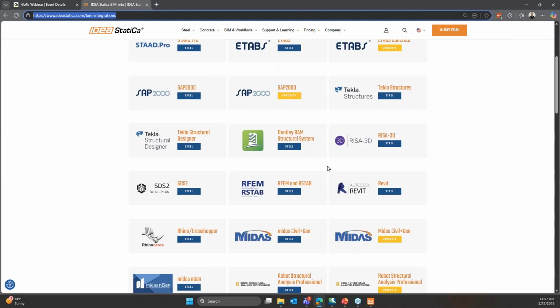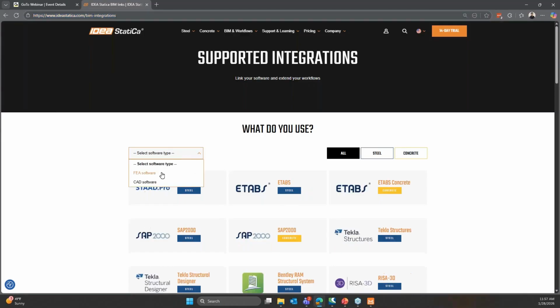Not only will you be able to bring in the load combinations, but you can also bring the geometry, the entire structure, materials, and cross sections. So all you have to focus in is just modeling the connections. And one quick thing to mention is we not only work with global analysis software. If you have any detailing software, we're also able to integrate with those in case you want to bring in those detailed connections and assess them in IDEA StatiCa.